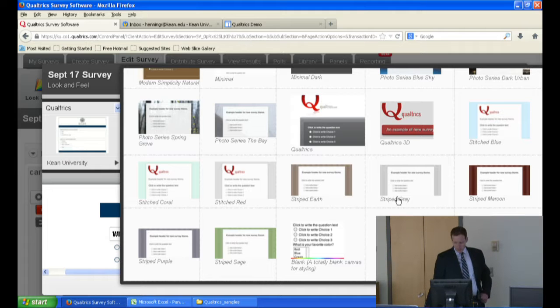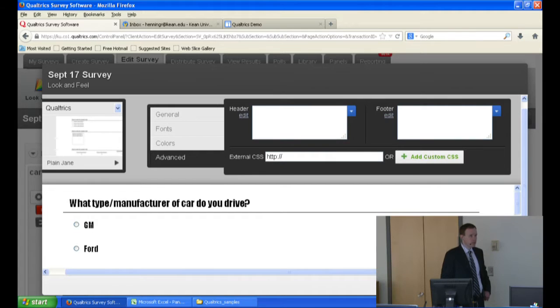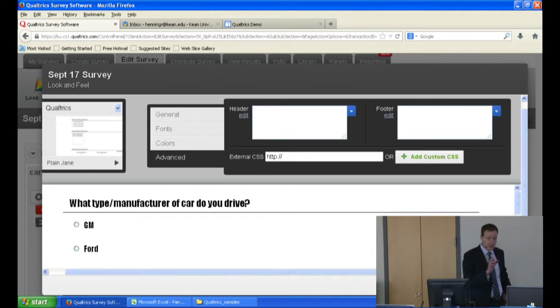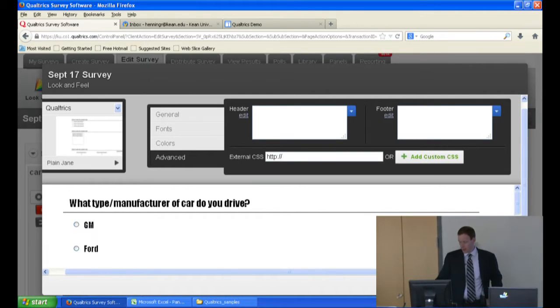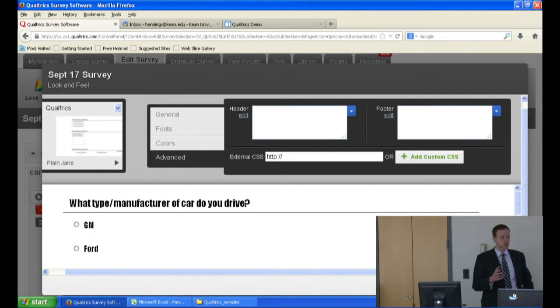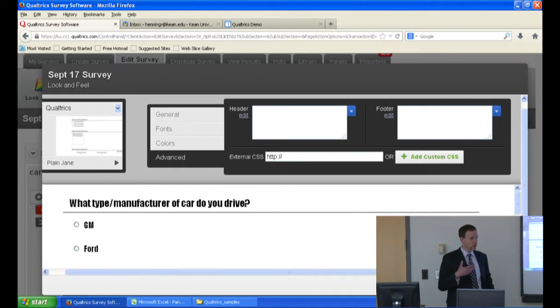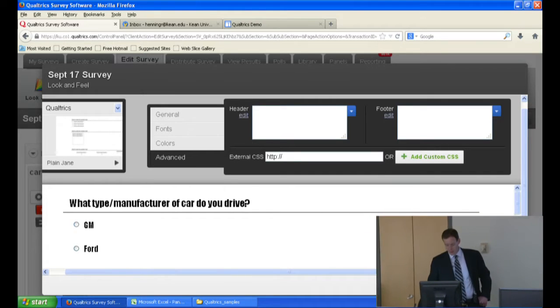The one that we recommend, a good one to use, is the plain Jane. Let me just show you what that one looks like. If I click on that, it's just simple black text on a white background. There's no logo there whatsoever. However, if you wanted to insert your own departmental logo, what you would need to do is get off of the Kane skin and choose the plain Jane from Qualtrics skin. Once you've chosen the plain Jane, here under header and or footer, you could insert the image file of your departmental logo. So you would come here to header and it says edit.